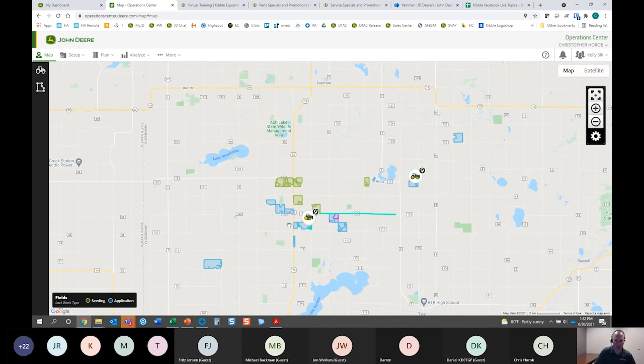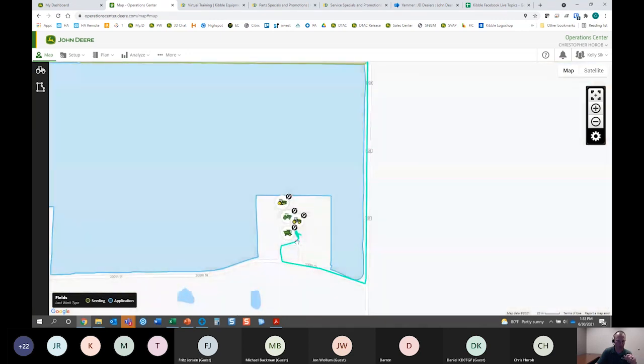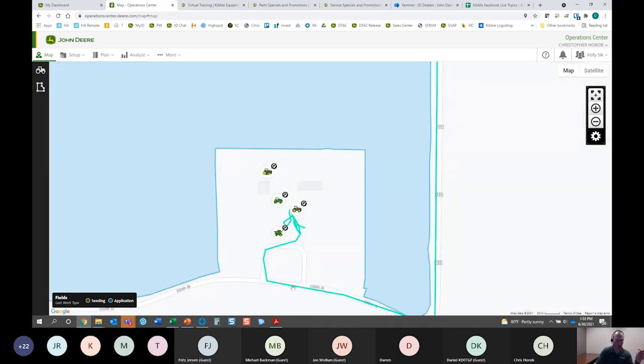And you can see in this operation, we already have some pieces of equipment. Equipment gets into the Operations Center in two ways. One, if your machine has a modular telematics gateway, it's MTG. You'll hear us throw out that acronym, or we call it JD Link. We add this to your account, and that was part of that permissions thing. So we'll add this machine to your account.